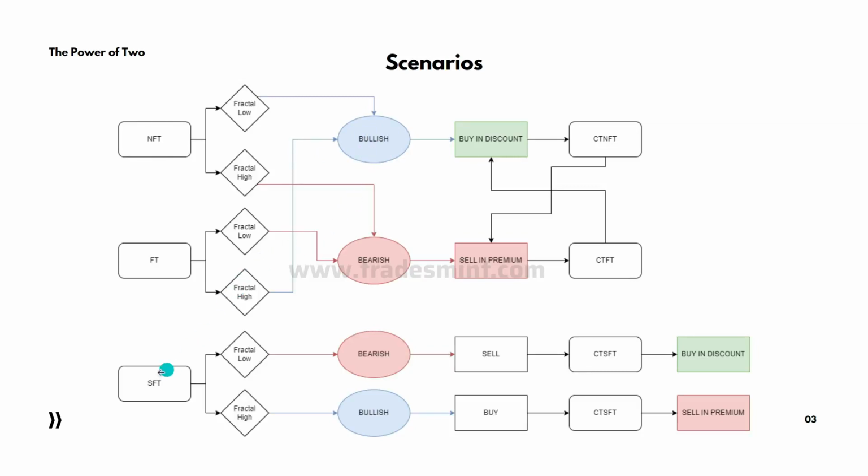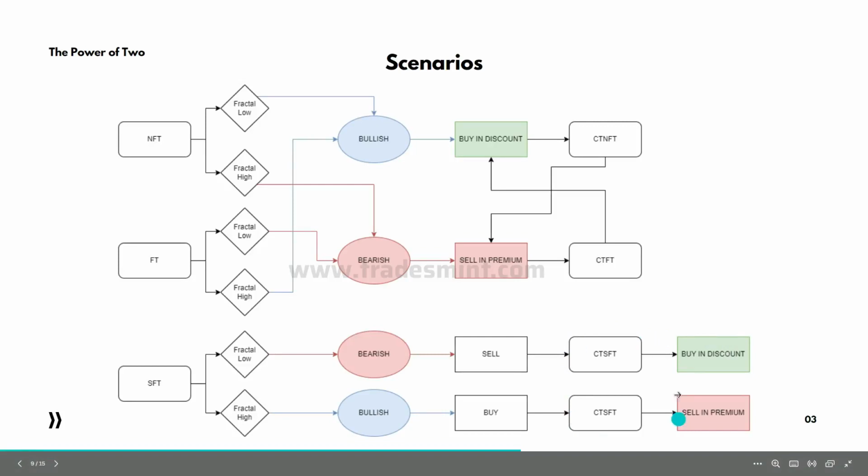And moving on lastly to SFT. If we've got a fractal low, therefore we are in a bearish market, we can look to sell in that market and omit premium and discount because it's a strong follow through. We want to capitalize on that strong nature. But we can capitalize on counter trend SFT, and that is a buy in discount. When we're looking for counter trends on SFT, you want to bring back discount and premium to stack those probabilities.